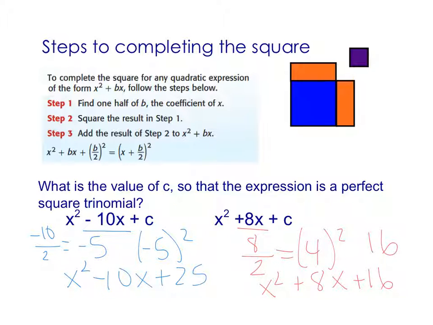Again, this is just one basic step in our sequence of steps that we're going to have to do on the next slide to complete the square. We could then easily factor these perfect square trinomials if we wanted to. We're not going to do that right now. We're just going to figure out what c should be so that we have a perfect square trinomial.